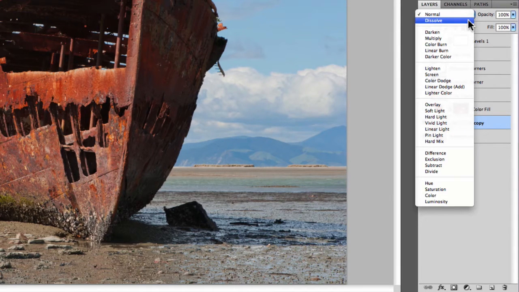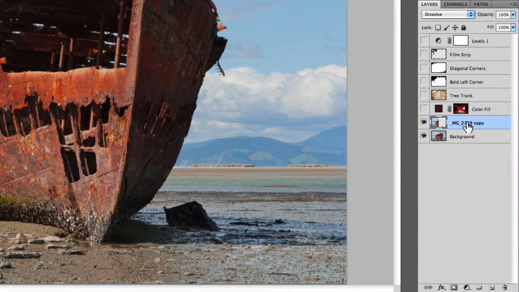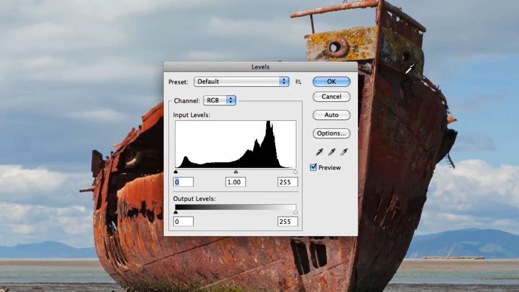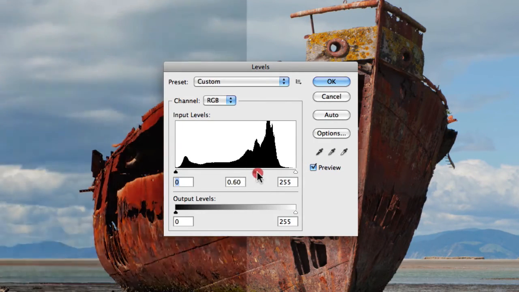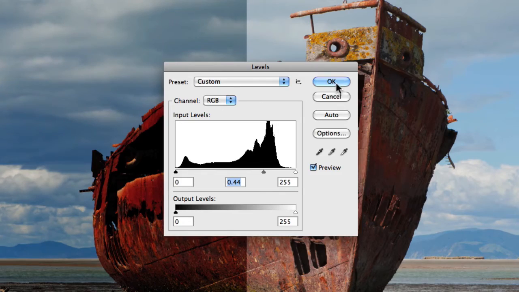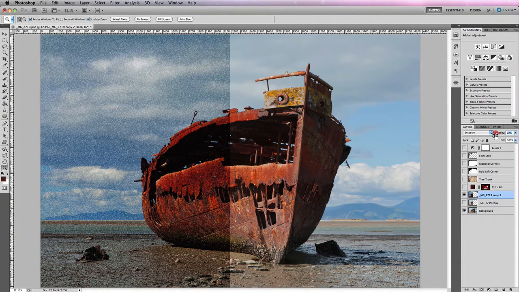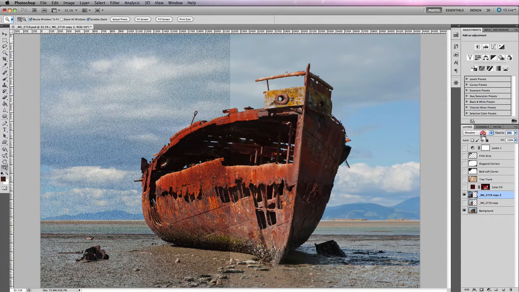And in order to do that with 2 identical layers, I'm actually going to have to make a slight density adjustment. So what I'm going to do is I'm just going to duplicate this layer for a second. I'm going to turn off this one, and I'm going to make a quick density adjustment using levels. And I'm going to just darken it off in the midtones just to make it really obvious. Now, with dissolve, in order to actually see it, you need to reduce the opacity of that layer. So as you can see, as I start to reduce the opacity, you start to see that that layer is dissolving and the underlying layer is actually showing through.